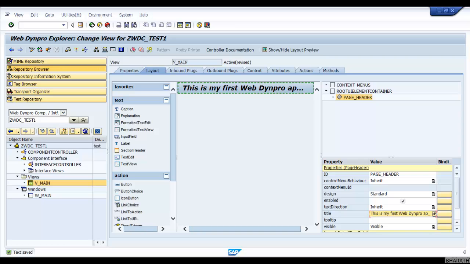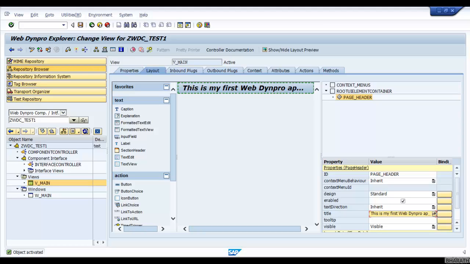Now just press save. It is inactive. Now just activate, check, activate. Now if I want to see this screen design as output, I have to create a Web Dynpro application.